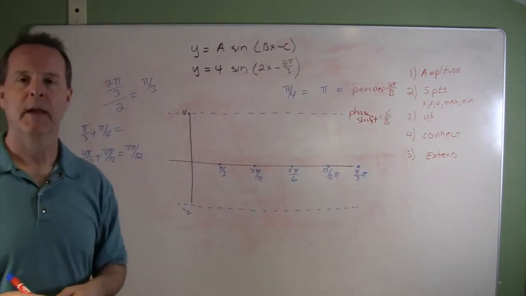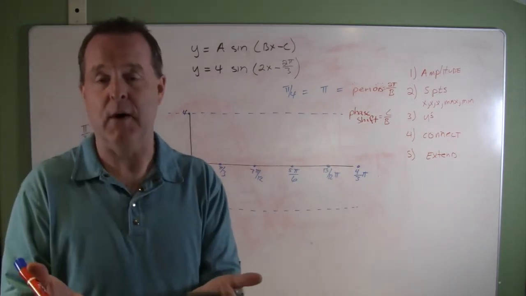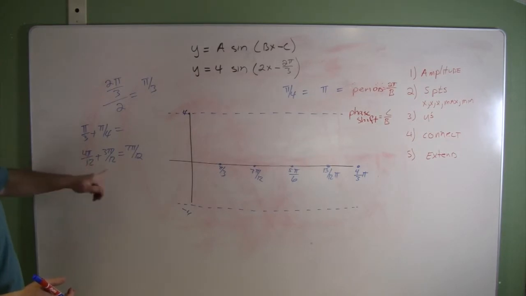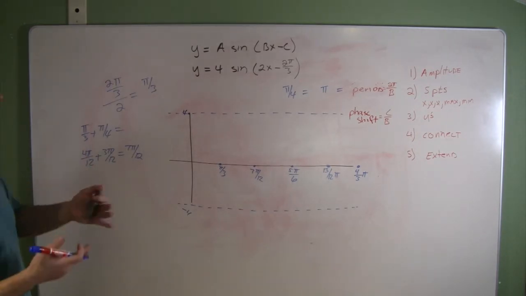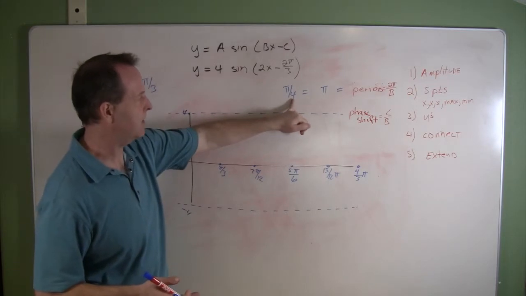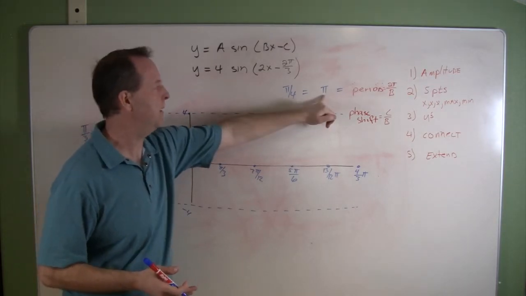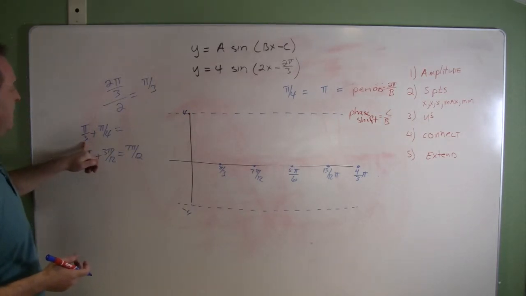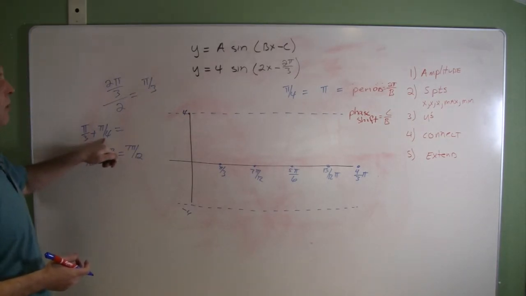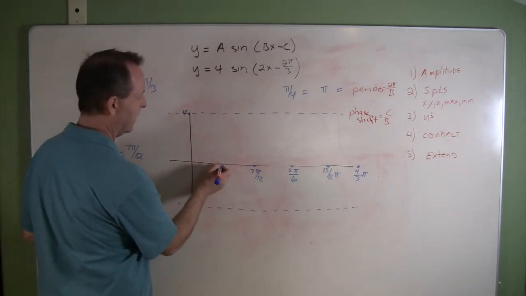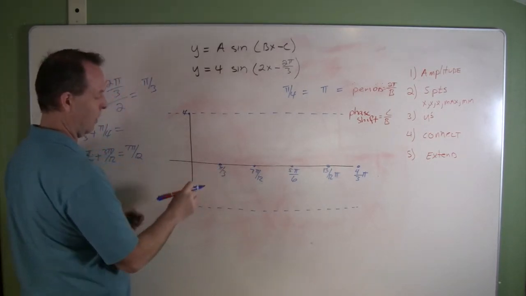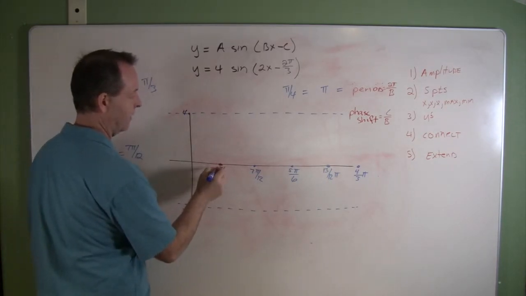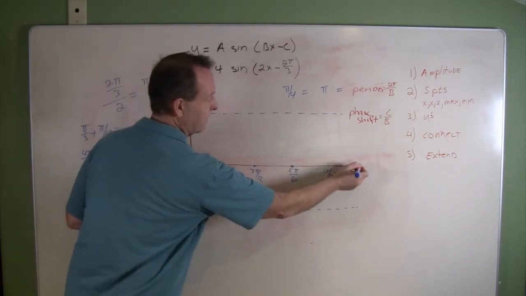Now, when you do your homework, you're going to have to do this algebraic sequence every single time. We took our period, which was pi, and divided it up into 4 equal sections, because we know that every fourth of this period something cool happens. So we took our beginning point, which is our phase shift, and then added the first unique part. Since this was our beginning point, we know that the graph crosses right there. Let's change colors. It crosses right there, crosses right here, crosses right there.